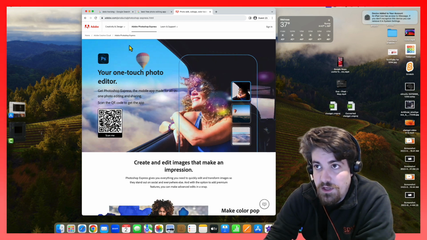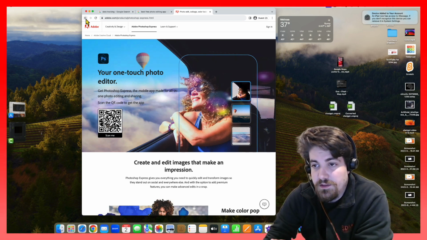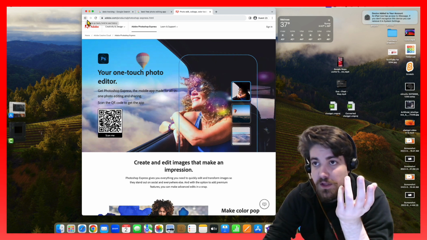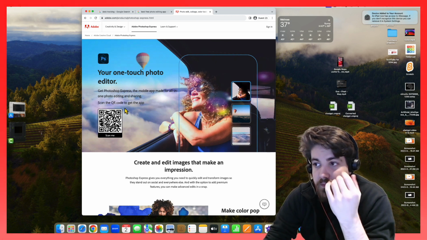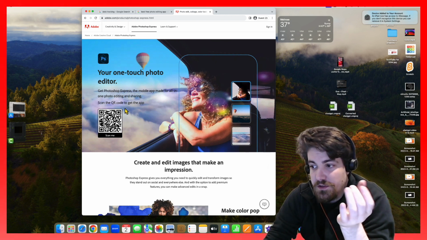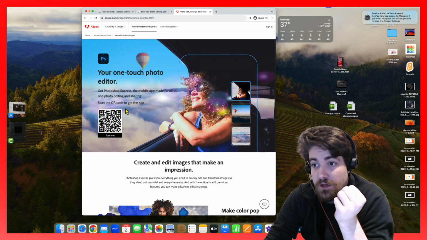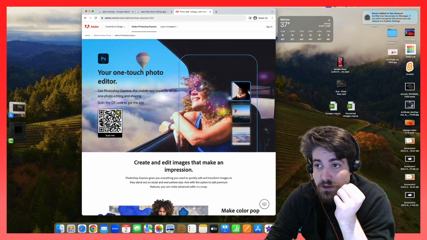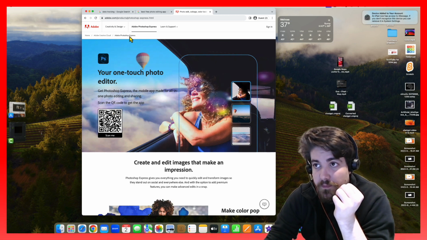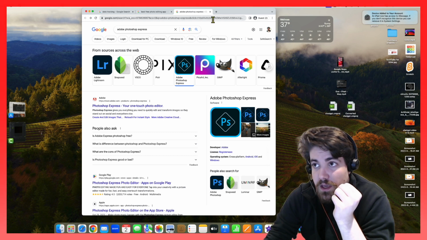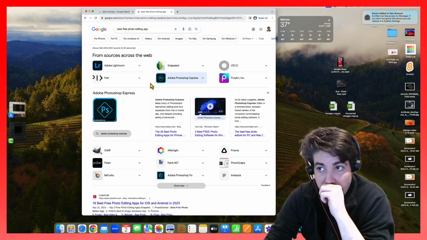it's just a mobile app. Okay. Still, same thing applies. I won't touch on it too much just because I'm not using a mobile phone for this video, but I could scan this QR code and then it would take me into the app. And what the app would want me to do is create an account.